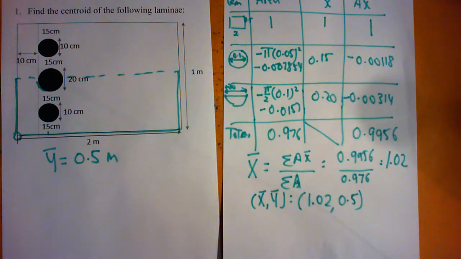Now what about 1.02? Does that answer make sense? Well, it's going to be approximately halfway along. We have taken some mass out of the left hand side of the laminar, so since we've taken mass out of that left hand side, that's going to move the centroid to the heavier end, which will be the right, and therefore we expect the centroid to be just to the right of the midway point. So just, in other words, just over 1, and that's indeed what we do see.